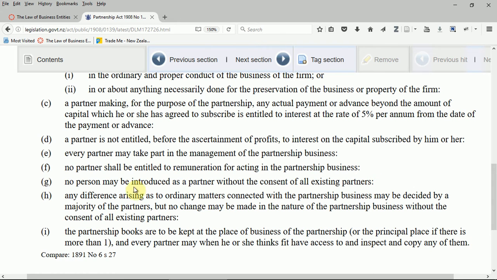Now, the issue with this, in addition, is that you can end up with partners being introduced you don't agree with. So 3 partners, 2 vote for a new person, 1 votes against, and you have an additional person in the partnership who you would never have gone into business with in the first place had you had the option to make that decision. So you need to think carefully, do we need to have this open to allow new partners in to raise capital?